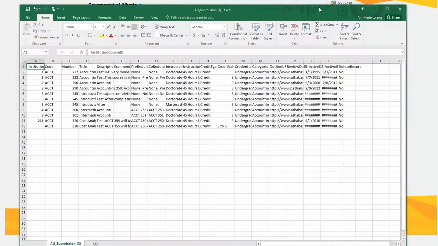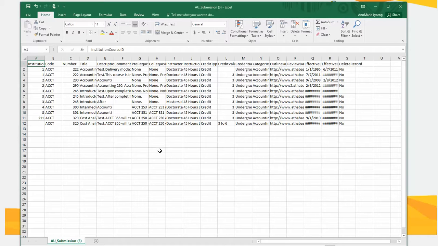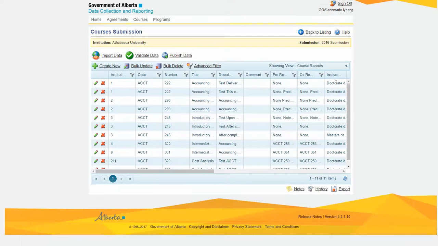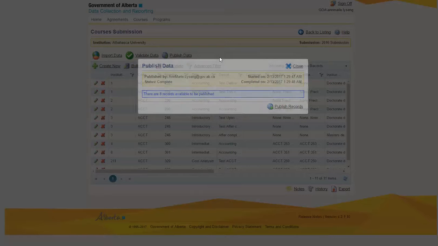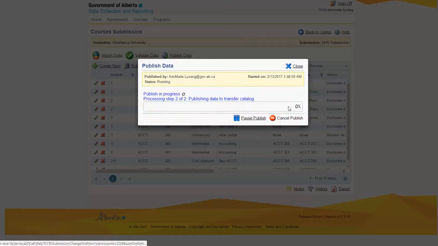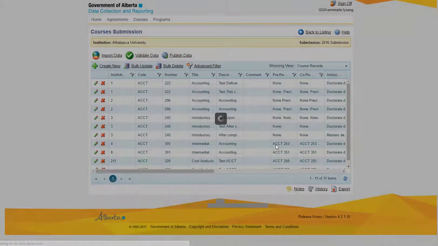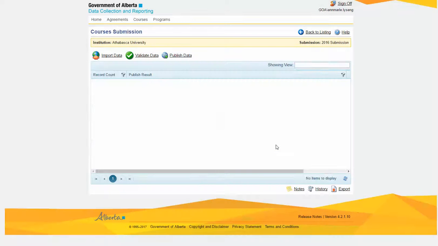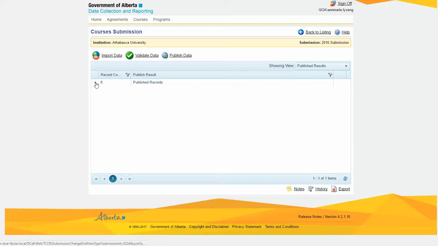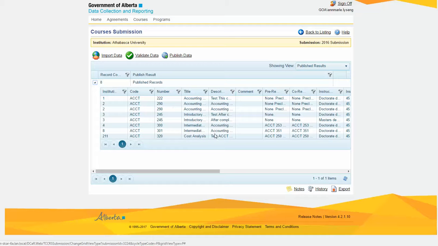This is key. Now, as you already had a copy of that record, again, whether or not you wanted to, for records purposes, save an entire copy of your record, or whether or not you wanted to click, in this case, Publish Data, publish those records that have no errors in them, because you already have a copy of your CSV file that you uploaded. Clicking Close. Now we know that these records have all been successfully published.